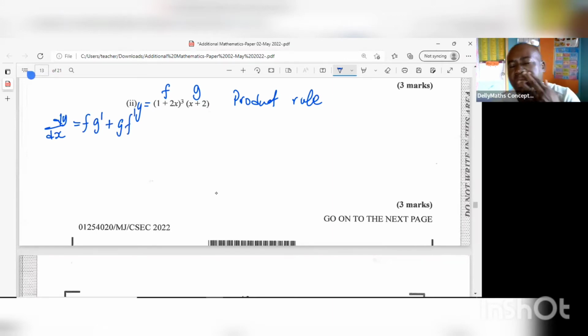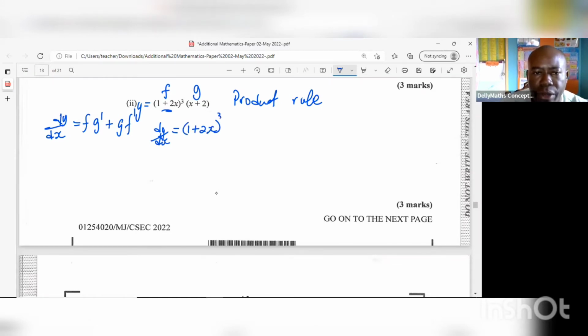So we set up this and we work it through. All right, so basically, let's go for that. So dy dx is going to be equal to, let's write back the f, this one. So we have 1 plus 2x to the third. And then we're going to take the differential of this, which is just that. So it's just a 1, right? With a plus. And then we're going to write back this one here first.